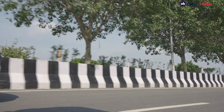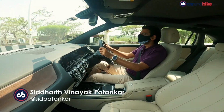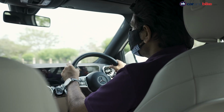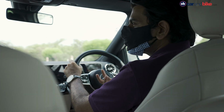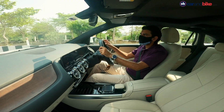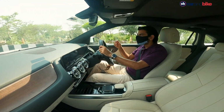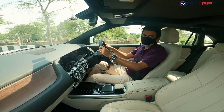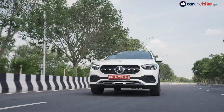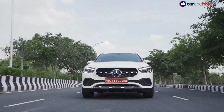Now, a lot of brands will swear by diesel when it comes to SUVs in particular. That's understandable. But when it comes to compact SUVs, well, then petrol starts to play a very important role. And especially for an entry premium car like this one. Well, don't forget, a lot of buyers here prefer to drive themselves. They may not be using a chauffeur or a driver. And so then petrol takes on an increased significance. And a lot of brands in this consideration set, even the mass ones, have gone petrol only in India.